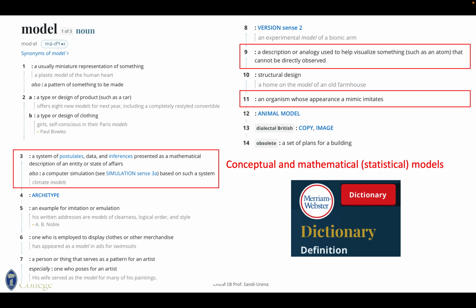So we have these conceptual models. The Aufbau principle, for instance, is a conceptual model. And there's reasoning behind it that explains why the orbitals in atoms or molecular orbitals fill up the way that they do. So do not think of models just as pictures or miniature models of a larger object.